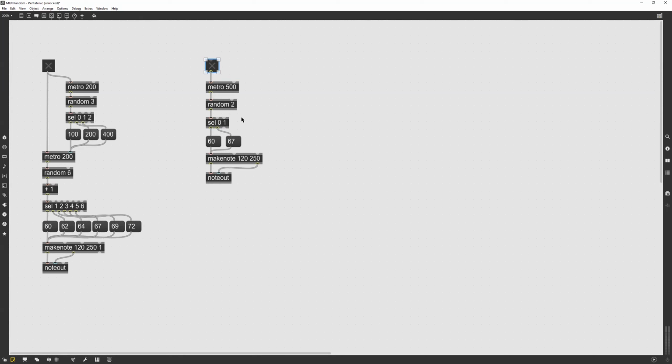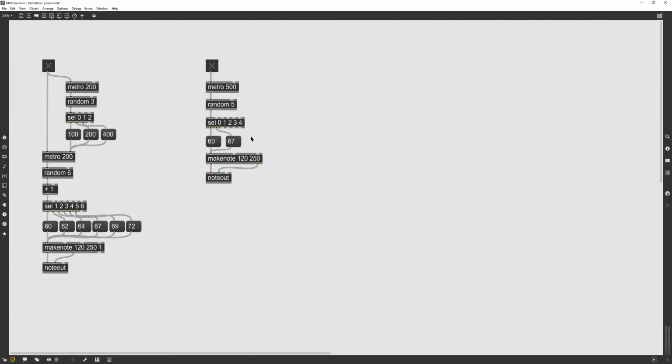So it's fairly simple. And of course we can add on however many notes we want to. So let's say if we wanted a random 9, no, not 9. 9 is way too many. C, E, G, 1, 2, 3, 4, 5. What if we did random 5? Which means we would go 1, 0 through 4.